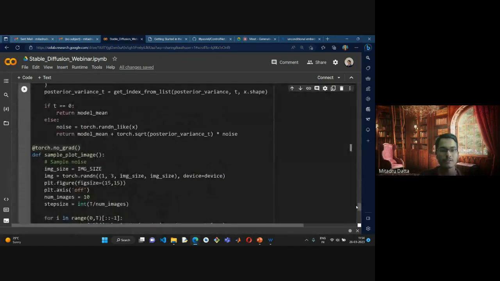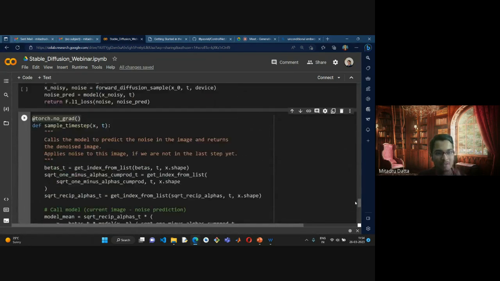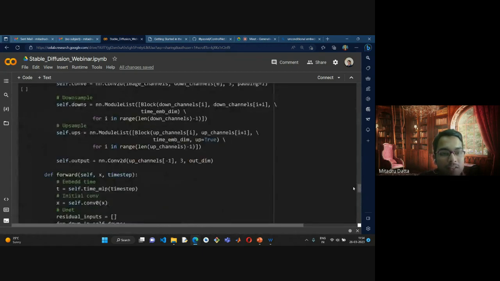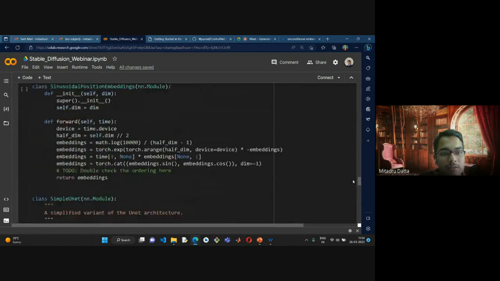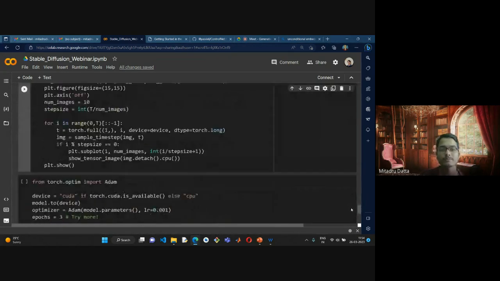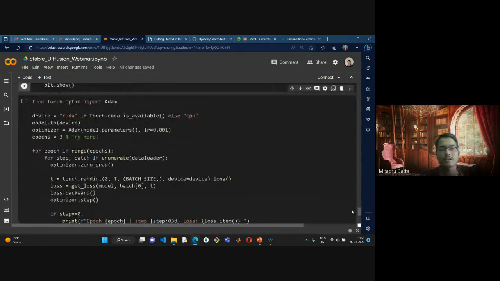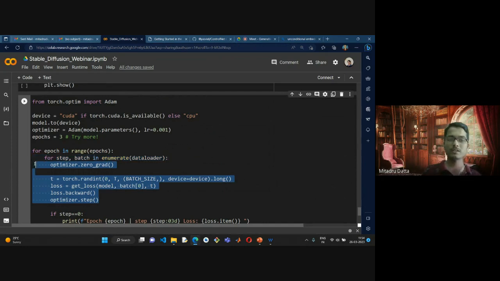The functions I have defined here, like the sinusoidal positional embeddings, are being called here. This is the usual PyTorch training, which is quite simple: we set the optimizer to zero grad, then go through the loop and get the loss.